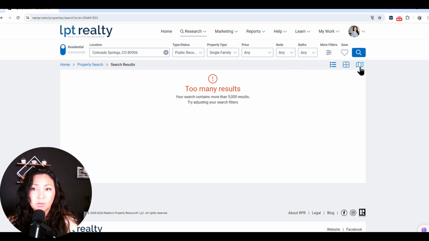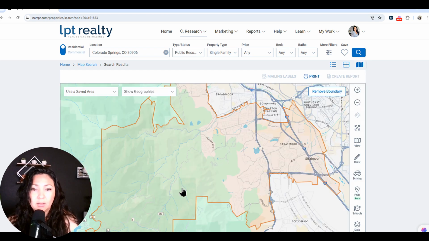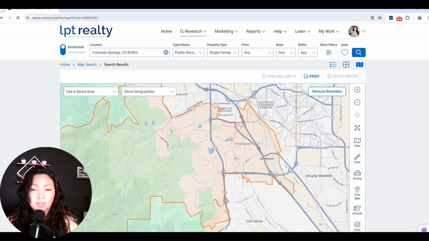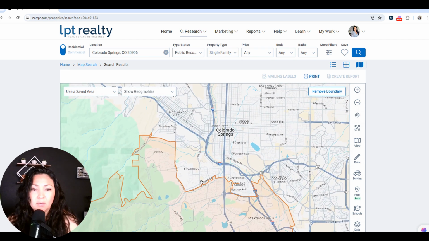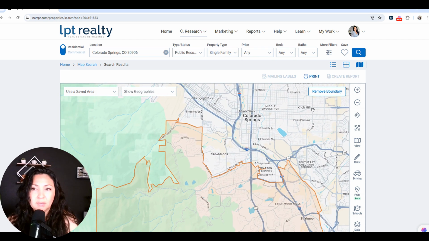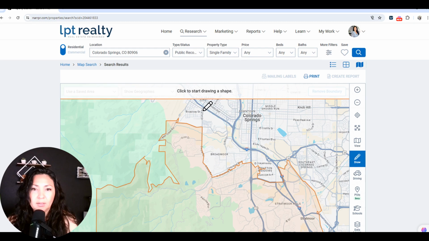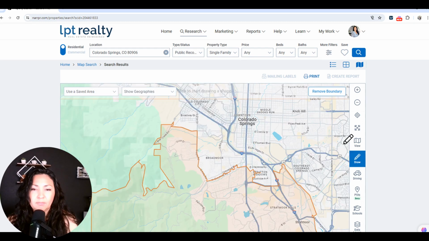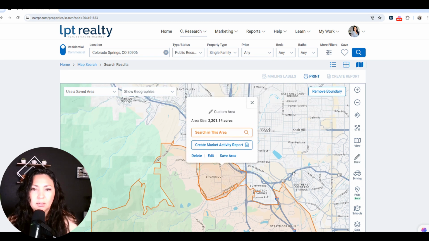So this is where I'm going to show you how you could actually draw the shape. So let's say I want to focus on all the homes that are in this area. So I'm going to draw with this, and I'm just going to do a freehand and just hit this shape here. We're going to freehand this, drag it while it doesn't let you click it through. You just have to drag and circle it.